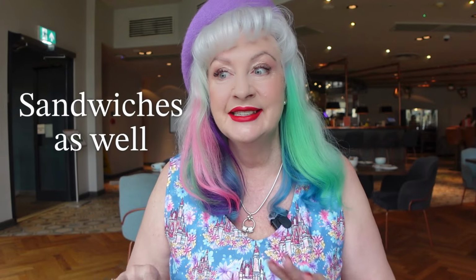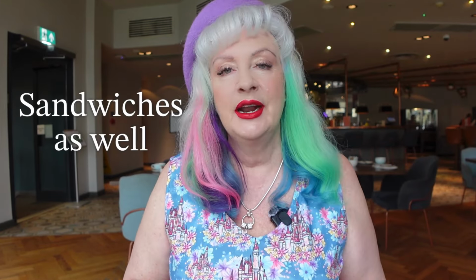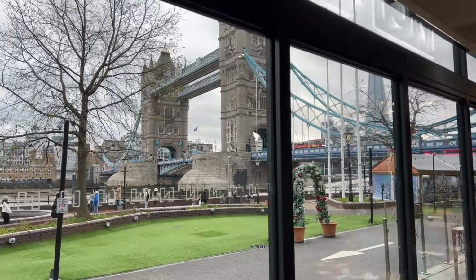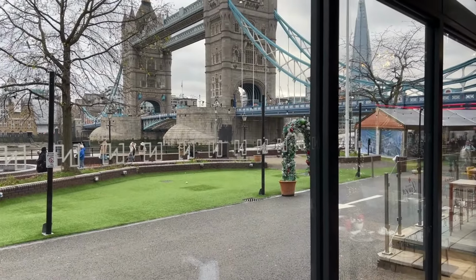Afternoon tea here at the Vicinity Tea Rooms. My waiter did say that I can have as many teas and sweets as I like. So that's very nice, because the sandwiches look kind of small, but that's a good thing. It looks like there's a nice selection. A very traditional afternoon tea is what I'm looking at, but in my first impressions, I think that view is the reason why you would come here. But I have a feeling these are going to be lovely little tea sandwiches, and maybe even a hidden gem next to the crown jewels.